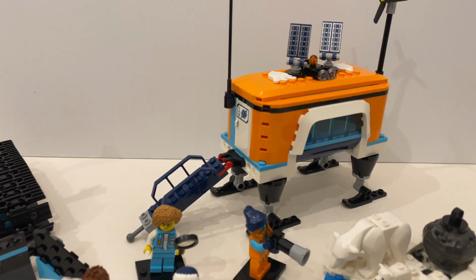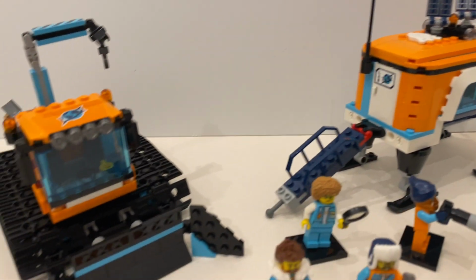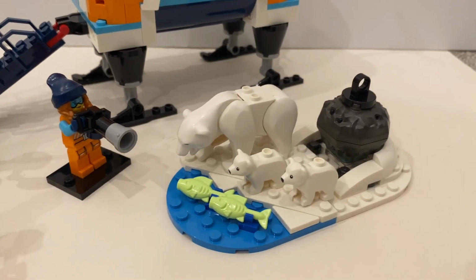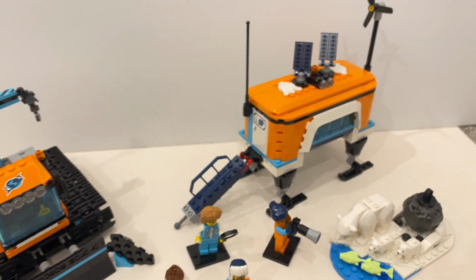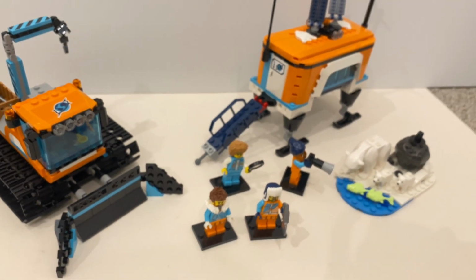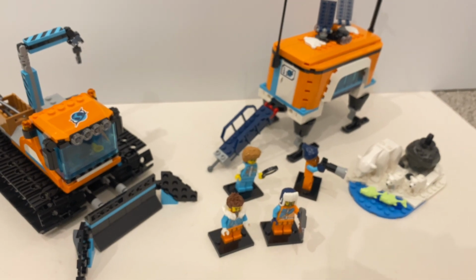I do like the set. I think it has a fun building experience and looks really good. On top of that, you get two very cute polar bear cubs here. The minifigures are excellent too. The pricing is also quite reasonable, $130 New Zealand without discount. And for me, I only paid $100 to Amazon AU with free shipping to get hold of this set.